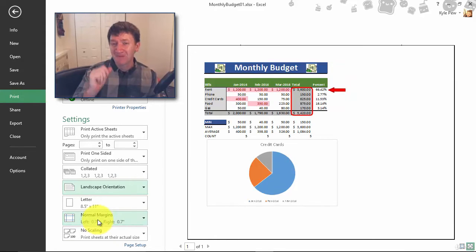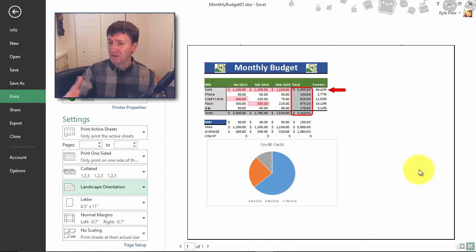And right away, a very nice feature here inside of 2013, as well as 2010 and later releases, I get to see the effect take place. As you can see, I've now created much more real estate that I can start to consume within my document, scaling that thing much larger so it becomes more readable. So there's your orientation, portrait or landscape. I like landscape for this document right here. If I was working on a list, something that's really tall, then perhaps portrait mode would be a better suit for that type of document.